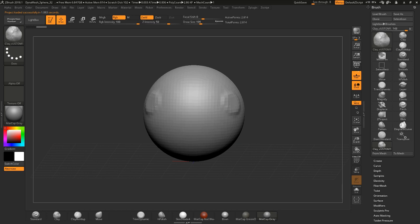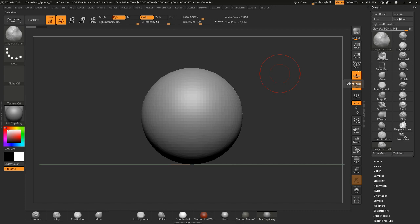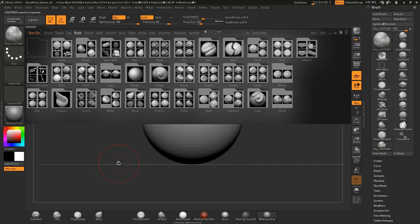All right. So each of these brushes, they do all sorts of things. And you can see here that there's actually a lightbox brushes, which it basically is equivalent to if you press comma key and then you click brush. All right, so there's lightbox brushes. And lightbox brushes are just so many brushes in ZBrush that they don't put all the brushes right here for you. Like, it's just so many. So they put the extra ones in here. And there are some really good ones in here that are hidden.